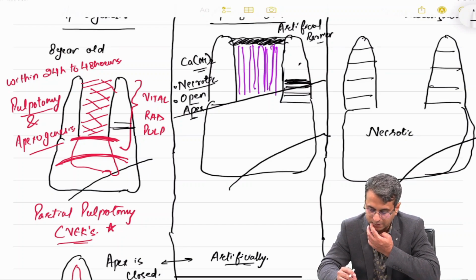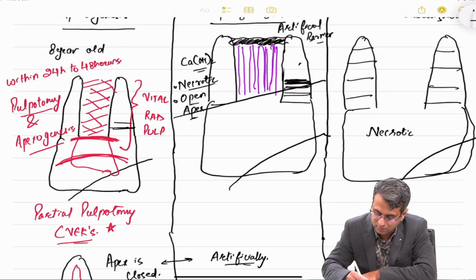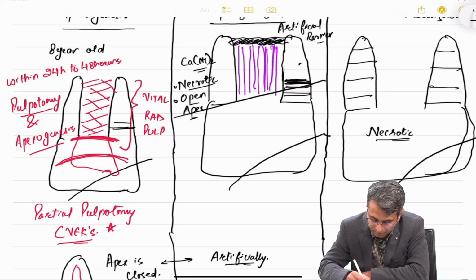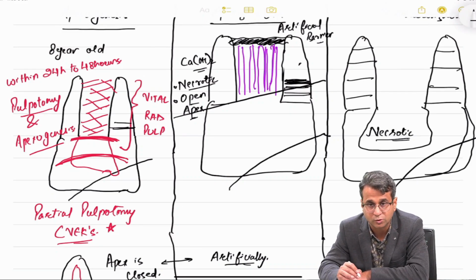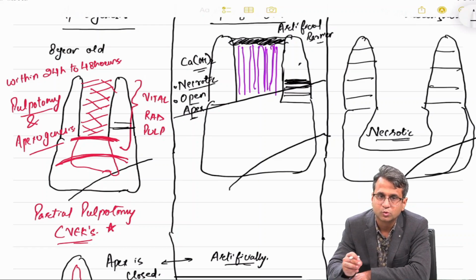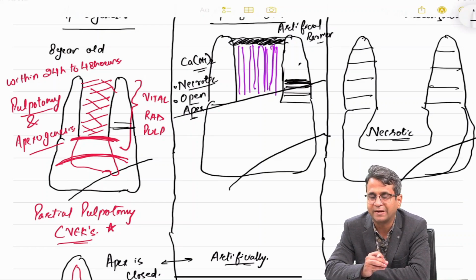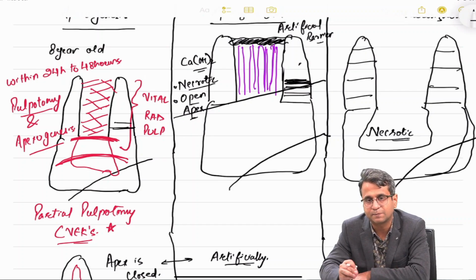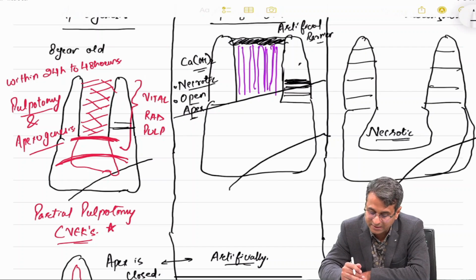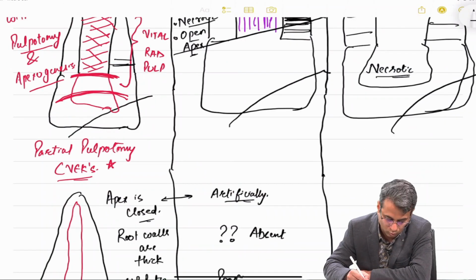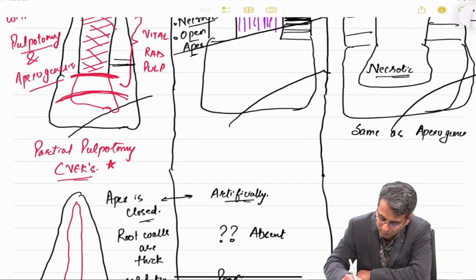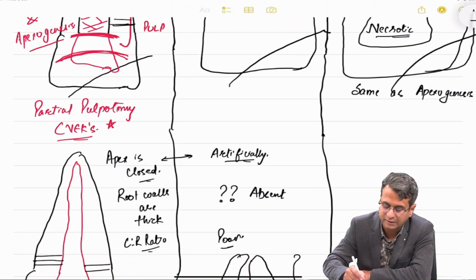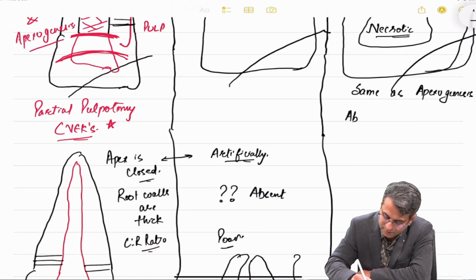bound to failure. Now if somehow this tooth, which has necrotic pulp, so the pulp is not there, if we can do the same thing as what happens in apexogenesis, but in the absence of the vital radicular pulp, that is called revascularization. So over here necrotic pulp is there, and everything will happen the same as apexogenesis, but the only difference is that this will happen in the absence of the original pulp.